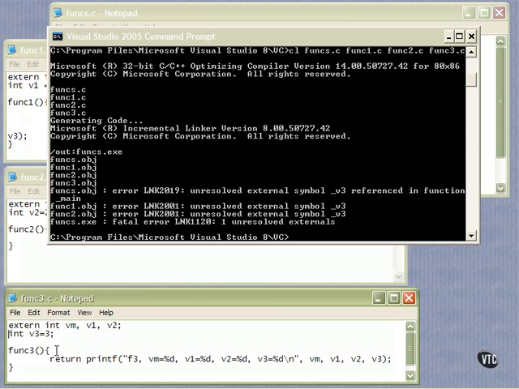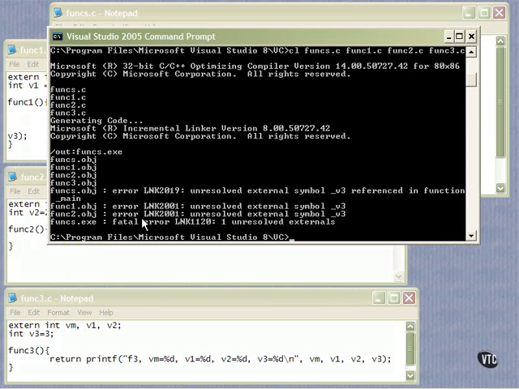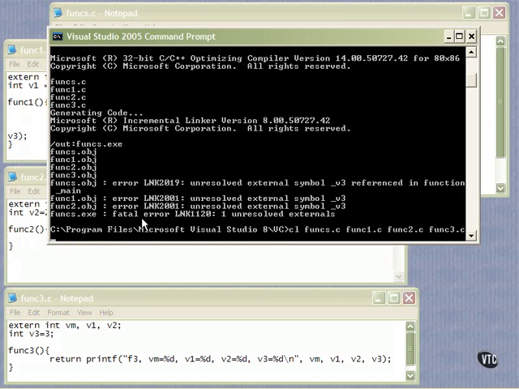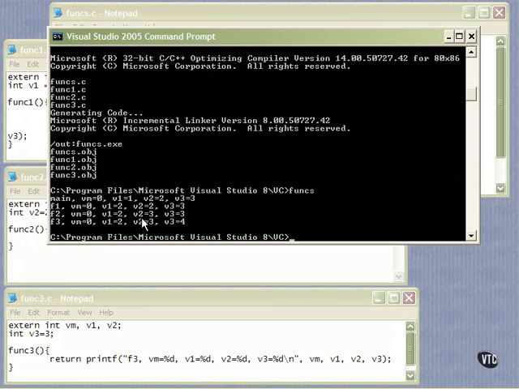We'll delete that back out of there, save the file back, recompile it. Whoops, too far. Recompile it. There, it compiled cleanly, and it all runs again. So when you make an external definition static, it is only visible to that source file. None of the rest of the code will be able to see it at that point.